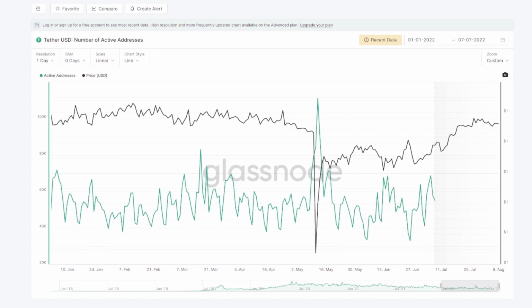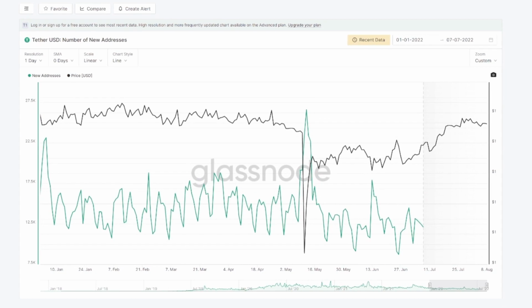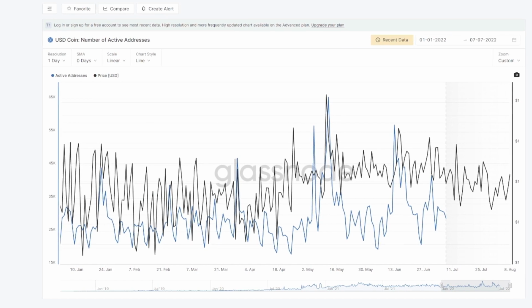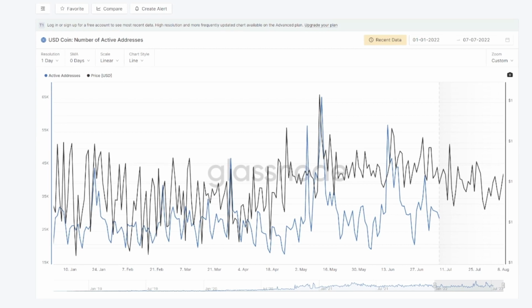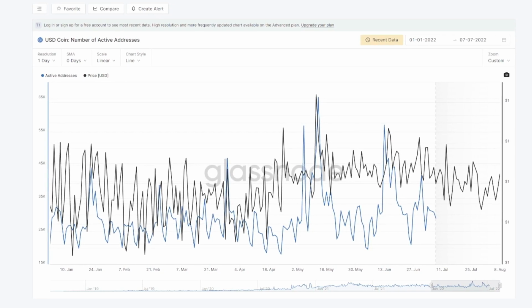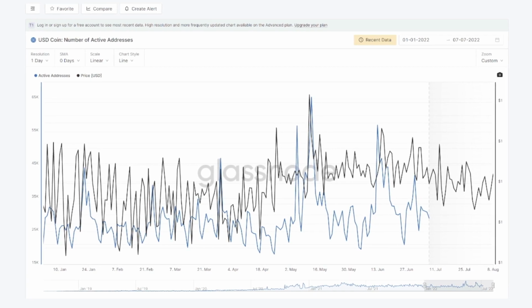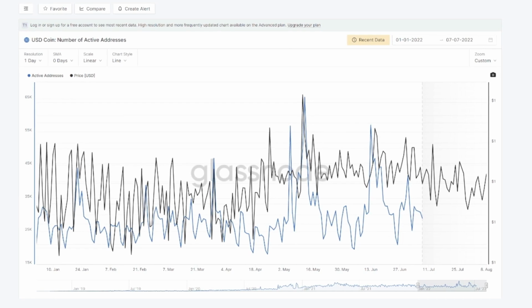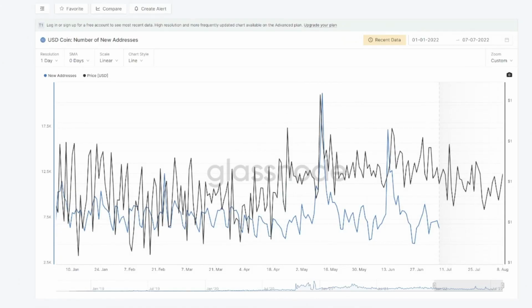And of course, that's very good news because these represent addresses that have USDT in them, which are ready, they're poised to buy something. But coming to USDC, this stablecoin has seen a 100% increase in daily activity from early June, so also just a couple of months ago. USDC has gone from 19,500 daily addresses to 37,000, and it spiked last week at over 67,000 addresses, all waiting and looking to buy. And right now, USDC is adding over 5,000 new addresses per day.